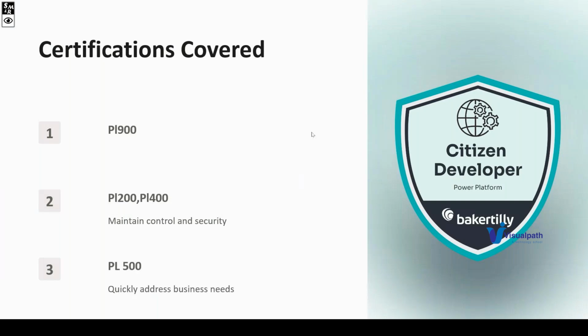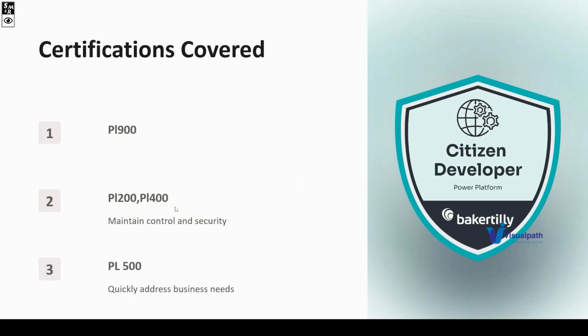Certifications covered: as I said, I will be covering a few parts of RPA to kickstart your migration projects from one technology to another, so that will be helpful. If you continue there, you can work towards the PL 500 certificate. This is out of scope, but since I'm giving you a kickstart, you can do that. You can easily clear PL 900 after my trainings, and after PL 900, if you put in an effort of 1 or 2 months, you can clear PL 200 easily.